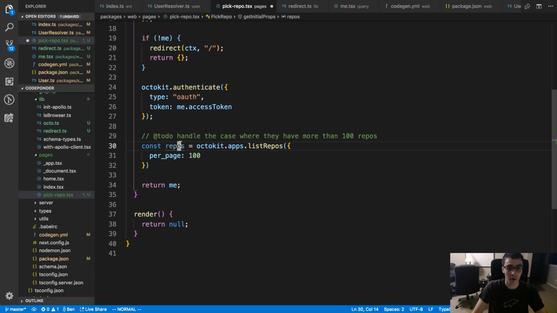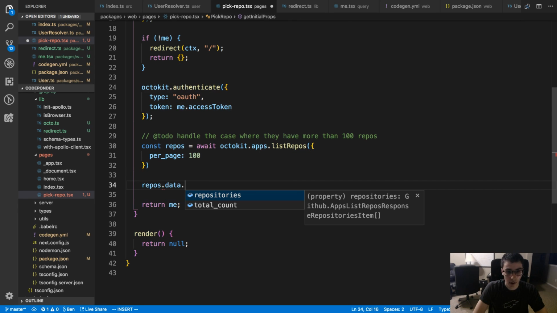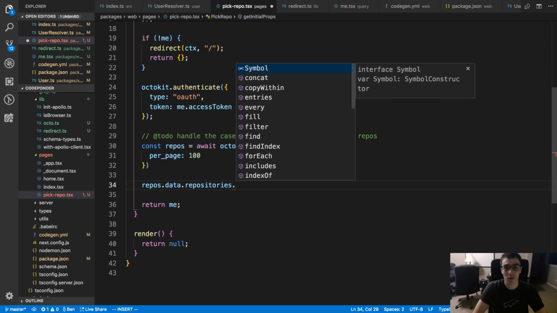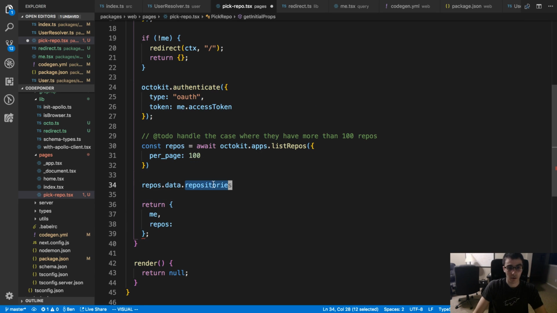All right, so this is going to give us a promise. So await it. .data, .repositories. And that's an array of things. Cool. So I guess I just want to, and we'll say repositories.